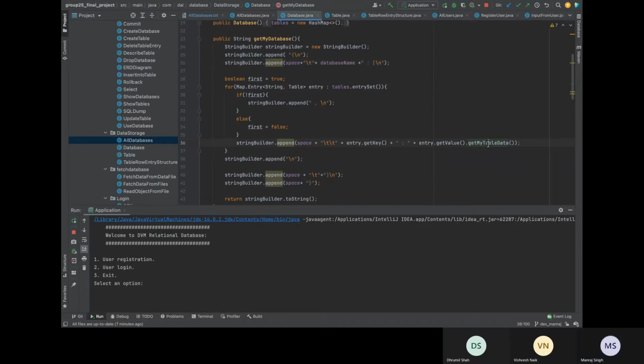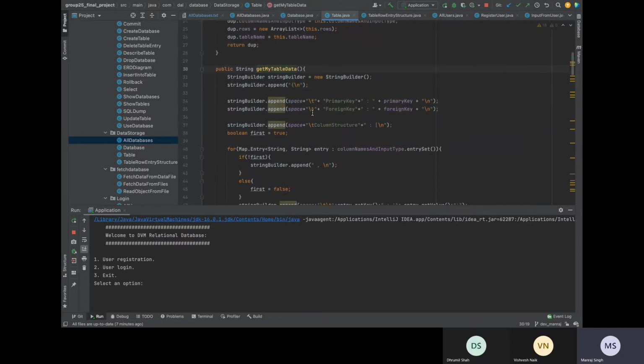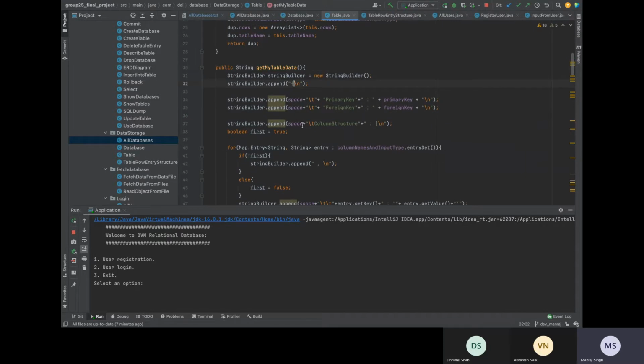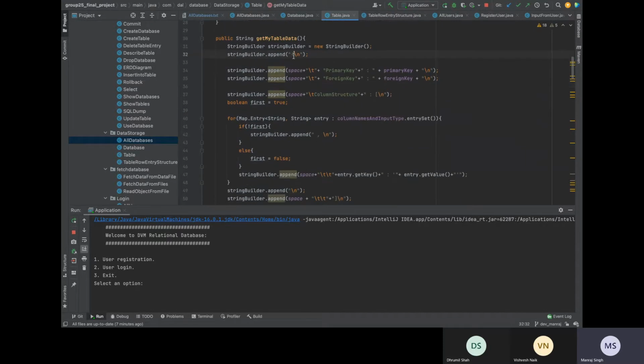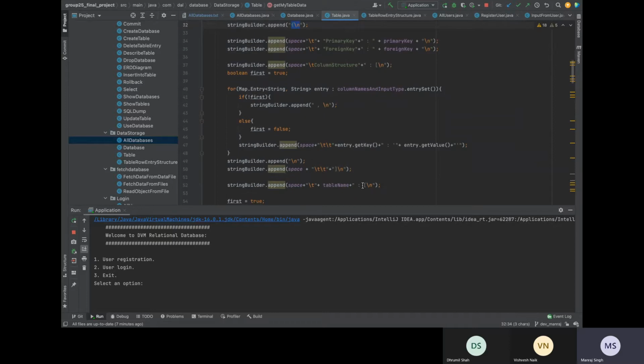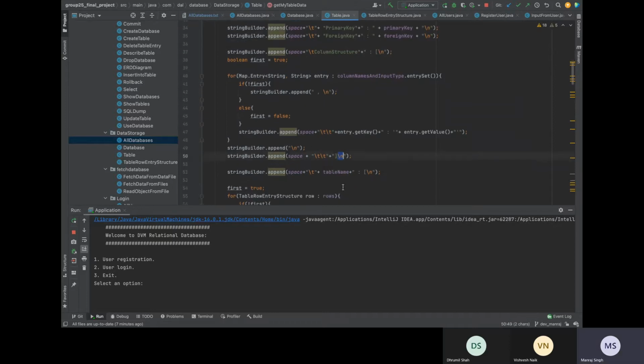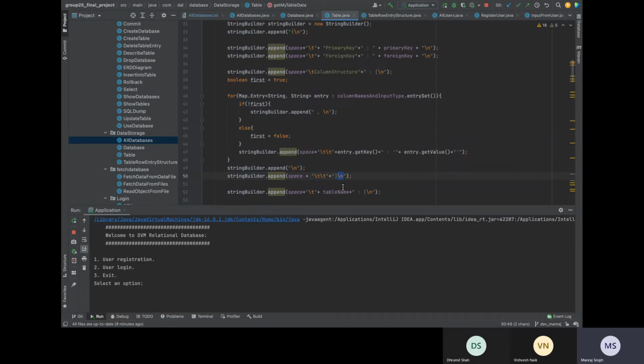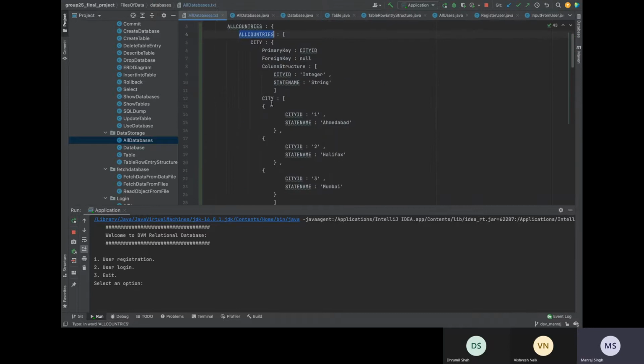Next, after appending the database name, we call the table entries table method. Table is again doing what? First creating the space, appending the opening bracket and a closing bracket at the end. In this, we are saving two maps right now. One is column names and inputs, because we need the column details also, like the column names and the input types. First, we are saving this data, then we are saving the table inside column data.